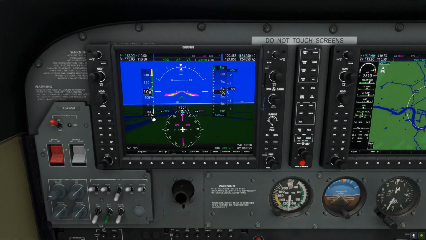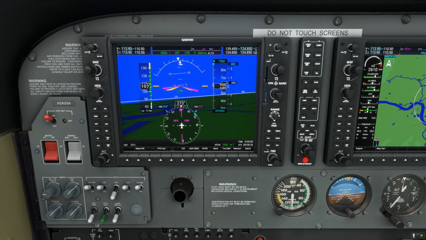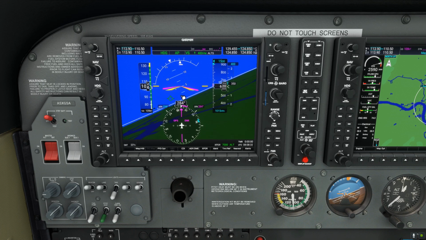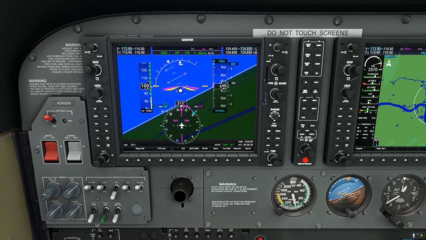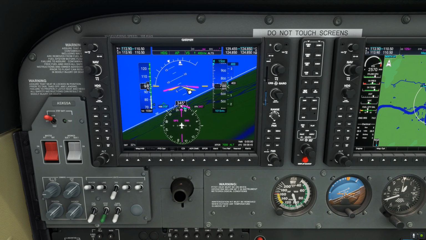So let's show that in a more visual sense. I use my multi-panel. I'm going to bank, set my heading bug all the way to the right there, to the north. See, the purple lines are going first. The aircraft will then follow suit. The autopilot will follow suit. So it's basically guiding. It's like a guidance system for your autopilot in this case.